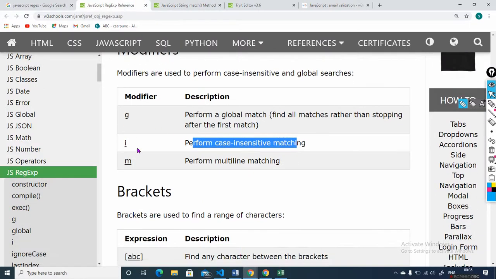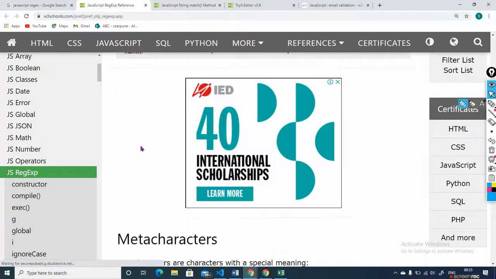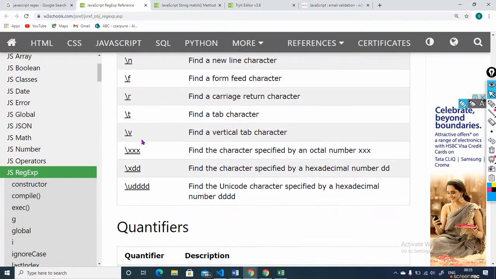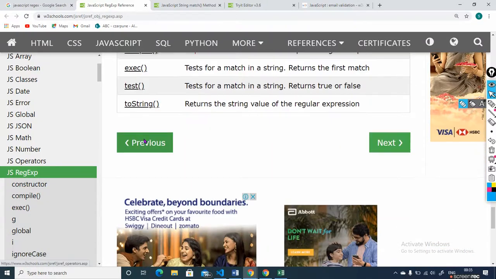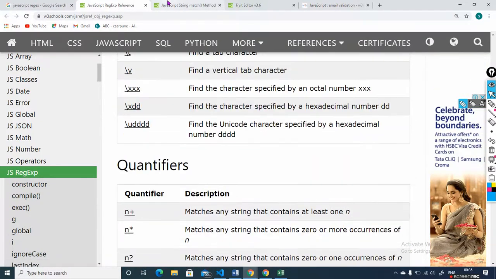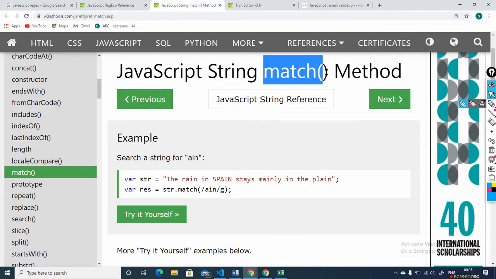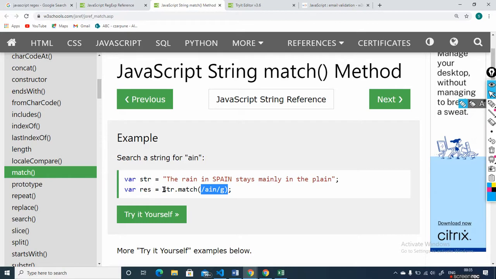So there are different modifiers, and these are the different meanings of the regular expression. But our main intention is that we just need to understand the match field. Whatever regular expression is written here, it just extracts that string, through which we understand whether this string matches this criteria or not. This regular expression criteria says just match AIN in the string and return it.